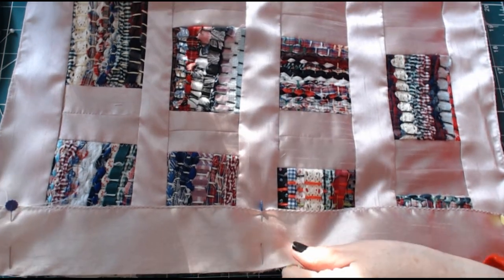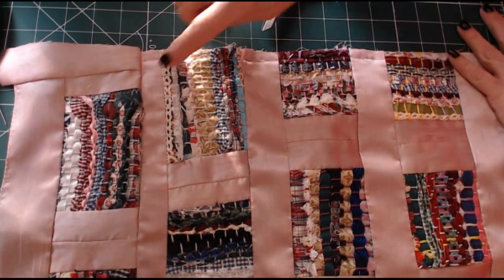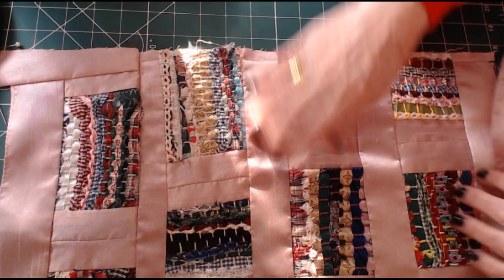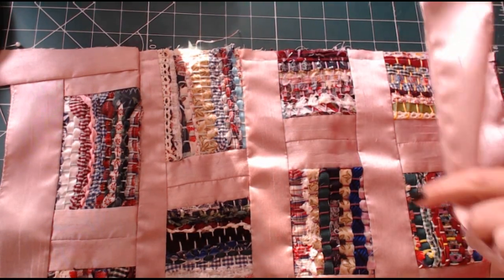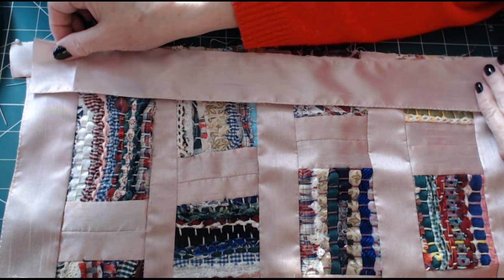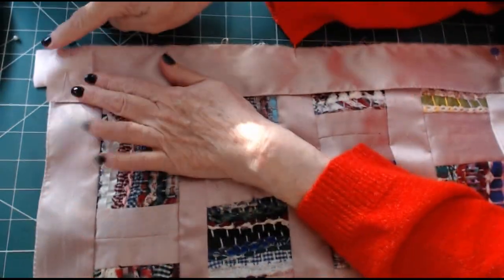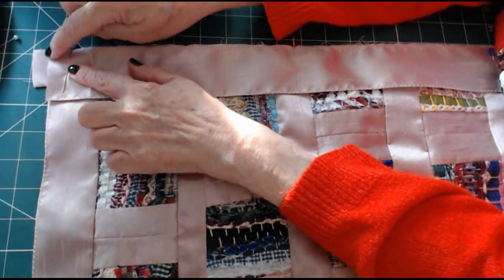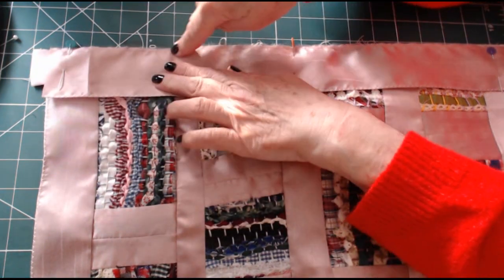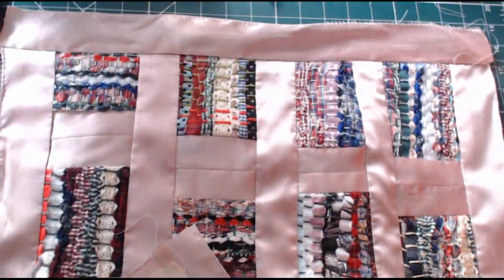Right, so I'm just carefully going to pull this up now and do the other end here, and that is the end there with the patch. That's like the patch, and it's had to be patched because of using scraps, all these scraps, but it doesn't matter. It really doesn't matter. Oh yes, that goes very nicely. So right side to right side here, and pin. So machine all the way down here. If you haven't got a machine, then very small row of running stitches using your thread double all the way along there, or back stitch. But I'm going to machine sew along there. Be machine sewn now, top and bottom.